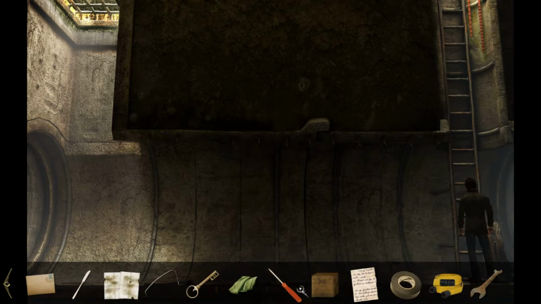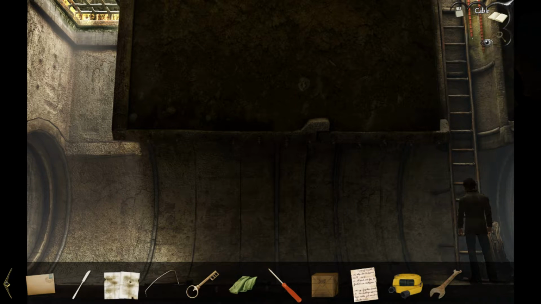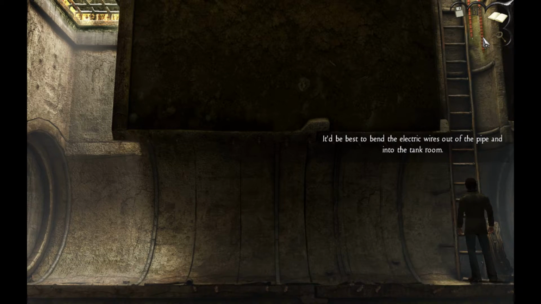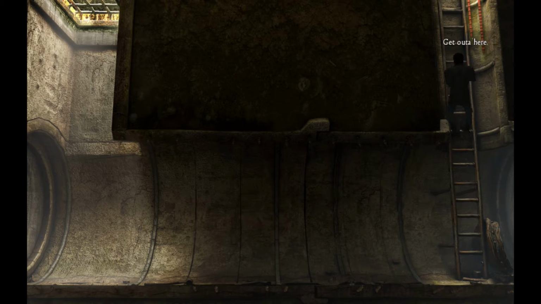This with this. I'll wrap the insulating tape. Now that works with the gloves. So maybe now I use the gloves on the cables. It'd be best to bend the electric wires out of the pipe and into the tank room. And so now we have to watch this animation. Boy, was that glitchy.